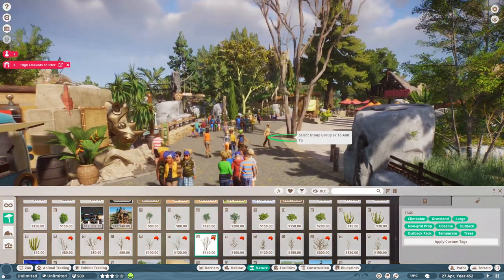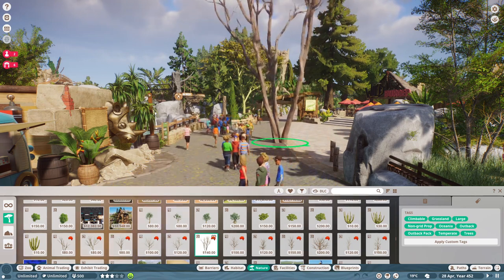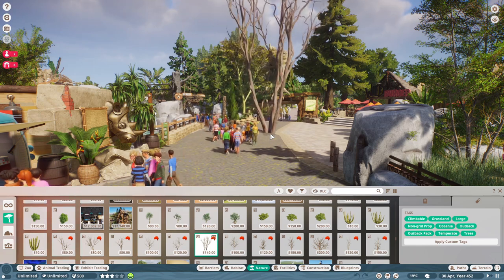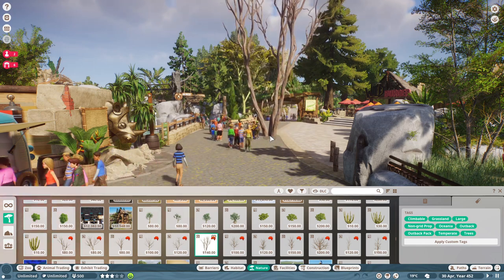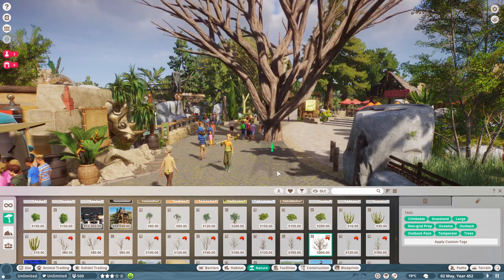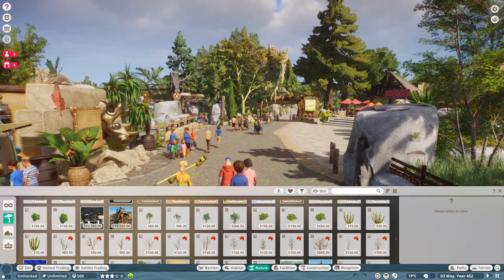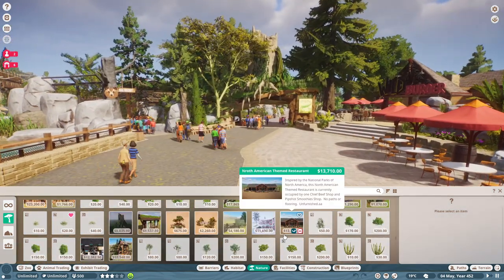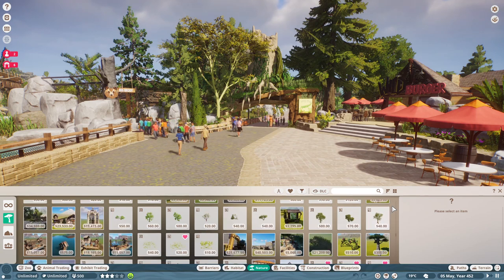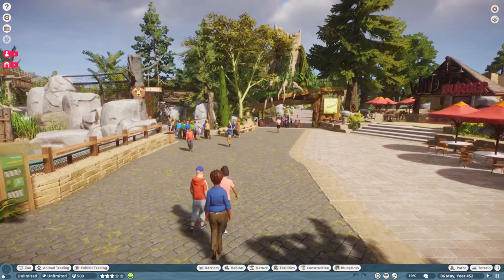Line Rider has some Outback Dead trees in his Africa pack. Only thing is, if I do that, you guys would have to download it if you ever wanted to go in this park. But these are some pretty spooky trees — Line Rider kind of had that going before the Twilight Pack. But yeah, what I'm really almost most interested in is what kind of foliage are they going to give us?